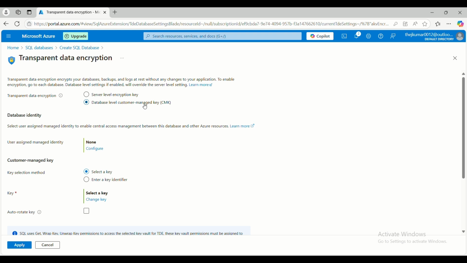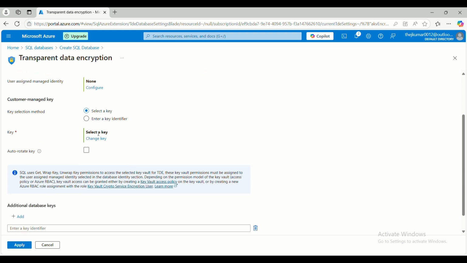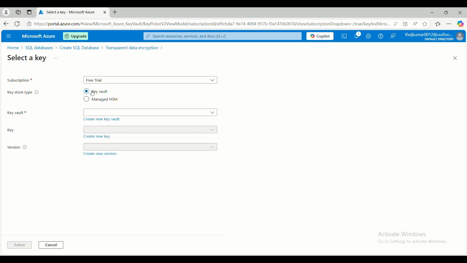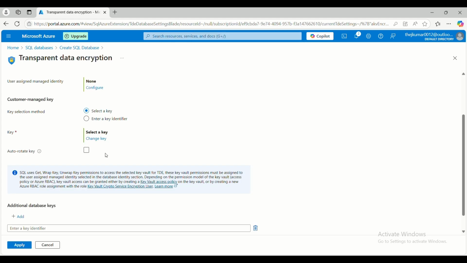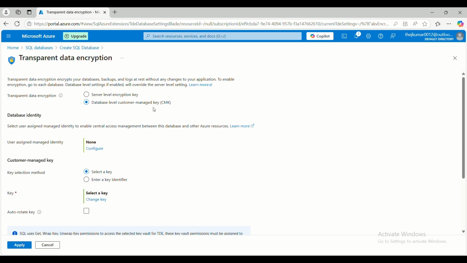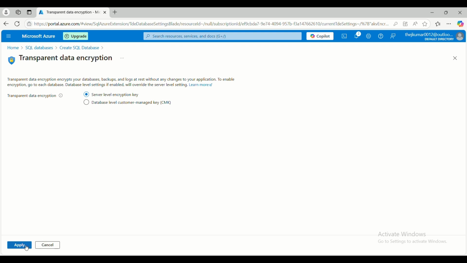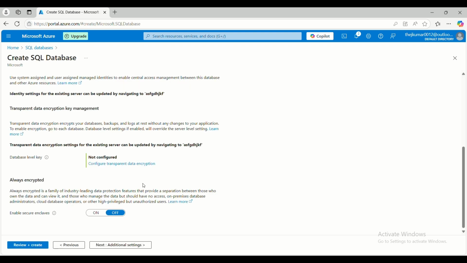As you can see, customer managed key, then it will ask you what is the key you have. If you have a key, you can give that key, or else you can create a new key from the key vault itself. Just go to the key vault, generate a key and add it here. That's it, so that the key will be added. This key will be utilized for the backend communications. It doesn't have any relation with the way you are accessing. It is out and out only for the backend communication of the SQL server to the database. That's it. If you want, you can use the server level encryption key. If you don't want to specify exclusive keys, that's it.